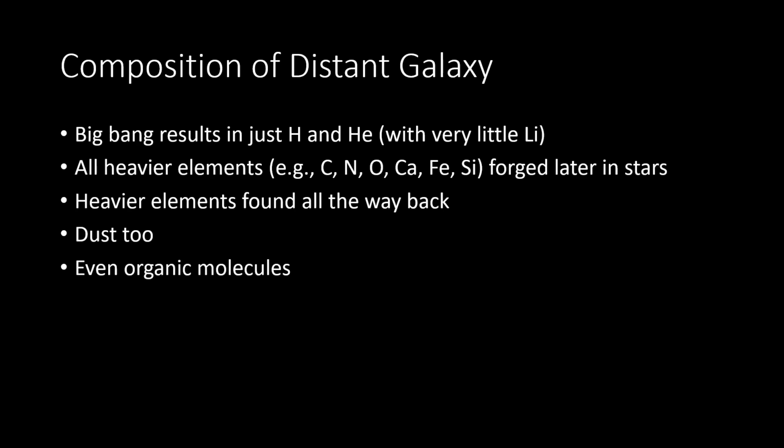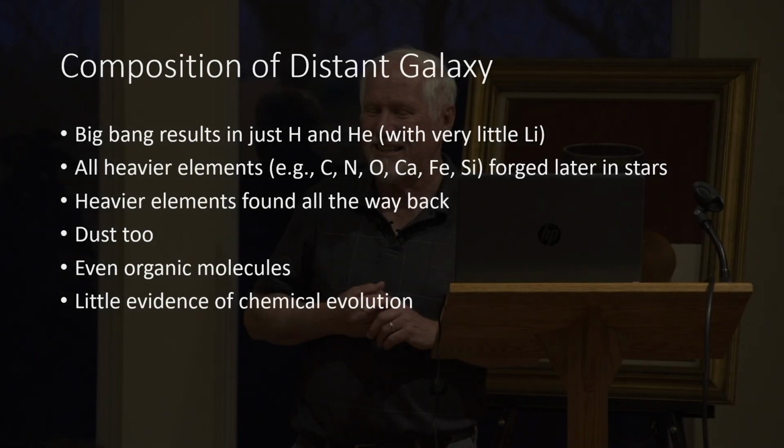They're even finding organic molecules at great distance in the universe, great look-back time. And that takes time to produce according to the secular model. So what is it doing there? I think the most significant thing to me, the morphology is fine, and the galaxies forming too soon is fine. But to me, even more significant than that is a much more subtle chemical evolution. There's just little evidence that there's any chemical evolution occurring. It's as if the universe was created fully formed. I know this crowd is not surprised to hear that. But the secular world has been knocked back on their heels. They have to rewrite the textbooks, everything on this.